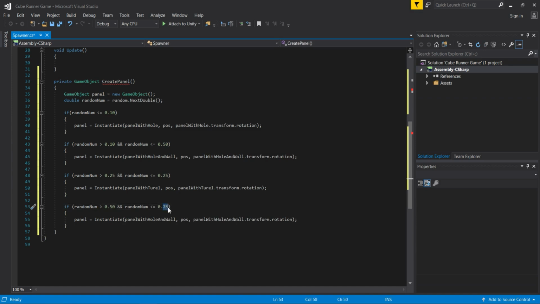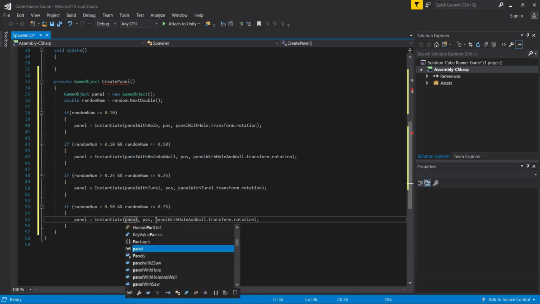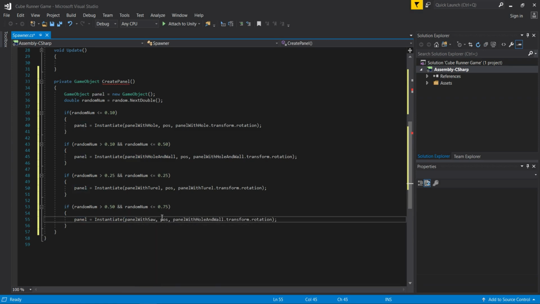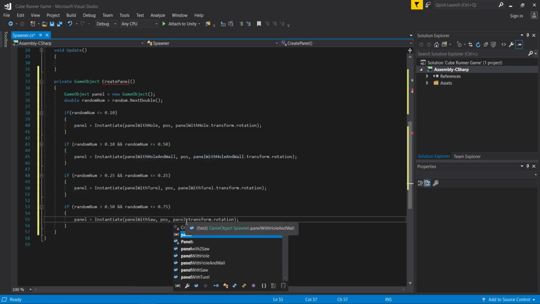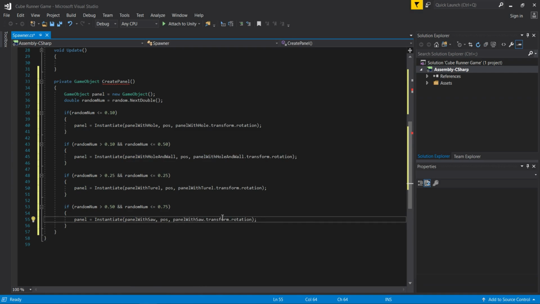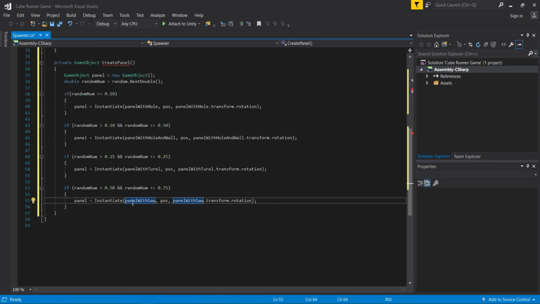So we'll simply use 75 here instead of 25, and as I said, instead of turtle there will be panel with so. I will paste this one more time. We want to instantiate panel with so on the position that we have specified in the variables, and we do not want any rotation for that instantiated game object.